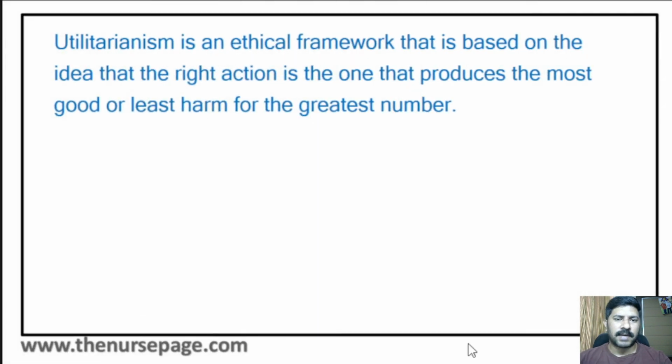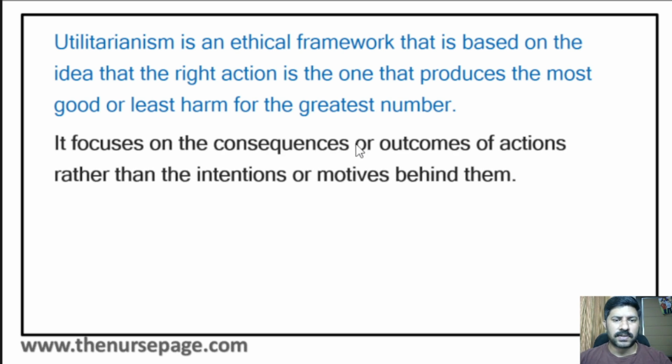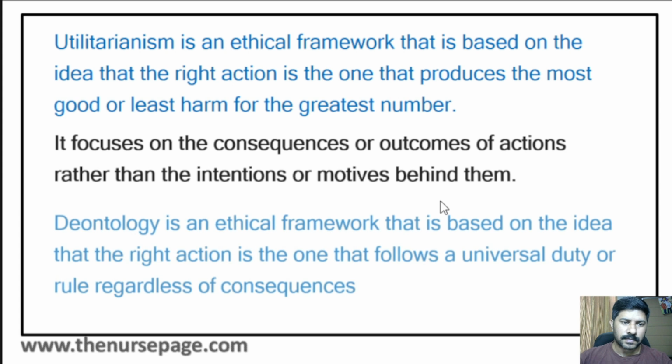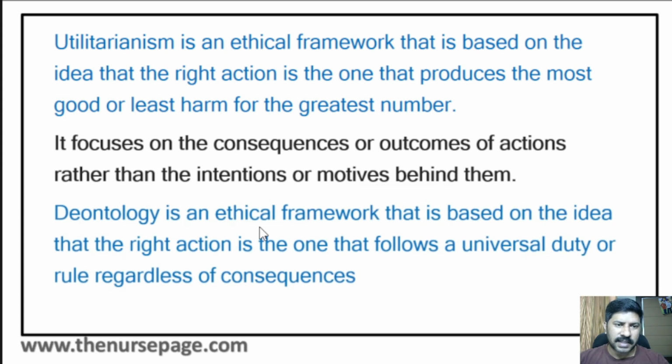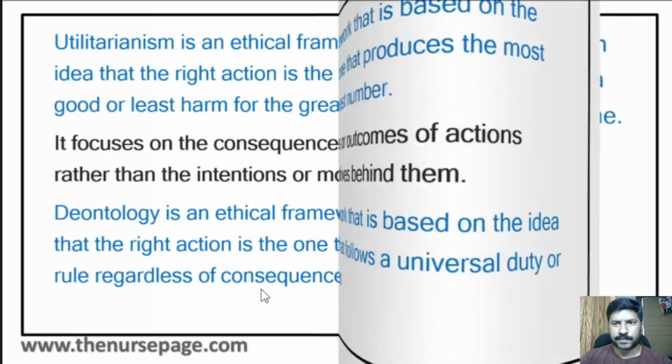Utilitarianism is an ethical framework that is based on the idea that the right action is the one that produces the most good or least harm for the greatest number. It focuses on the consequences or outcomes of the actions rather than the intention or motives behind them. Deontology, that is another ethical framework, is based on the idea that the right action is the one that follows a universal duty or rule regardless of consequences.